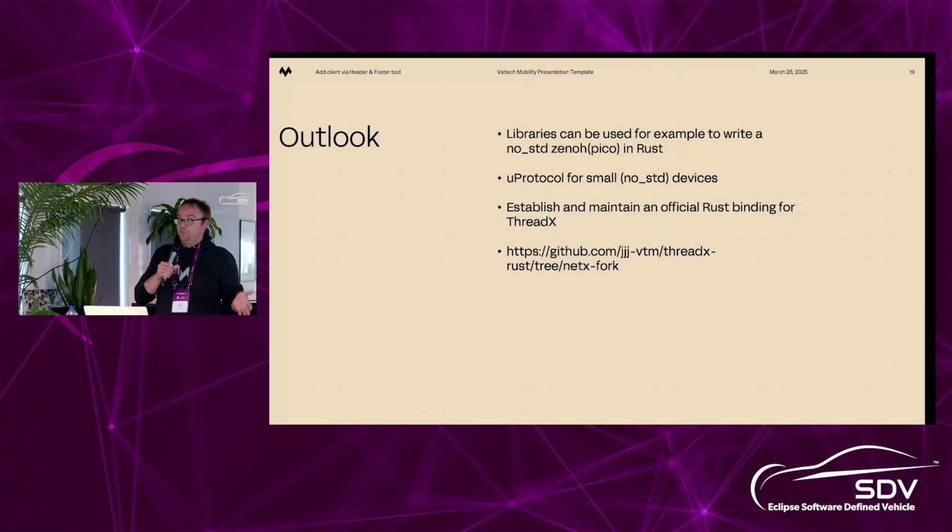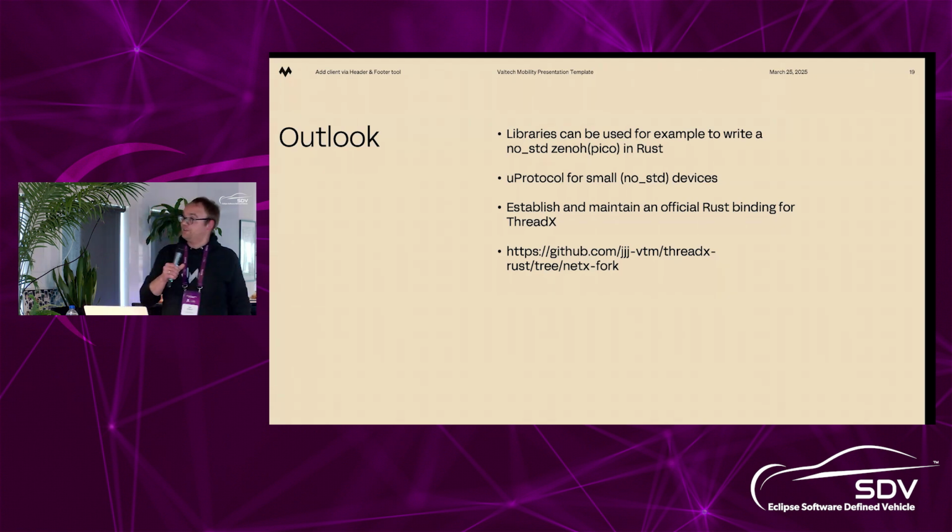One can make a uProtocol for small, no-std devices. One could think about establishing and maintaining an official Eclipse Rust binding. A lot of documentation needs to be done, but we can do it. We volunteer for it, and with a little bit of help that can grow into maybe a nice community.